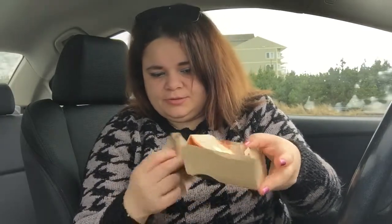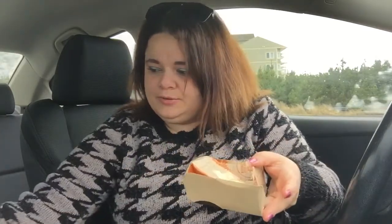Oh, crap. Sorry, I'm just trying to clean this. I don't want to mess up this car. I'm going to take care of this car better than I took care of my last one. I just let my last one go to crap. So this is like a sports Mazda. So I'm kind of not used to the style of driving, because sporty cars are different from regular cars. So it's been a huge learning curve.